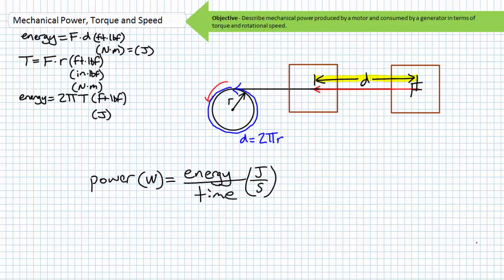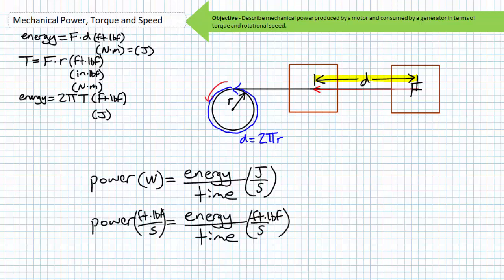Power is not energy. Energy is not power. Power is the time rate expenditure or production of energy. Power is energy over time. In the SI metric system, a joule per second is equivalent to a watt. In the US customary system, the unit of power is the foot-pound force per second. Power is a unit of energy over a unit of time.